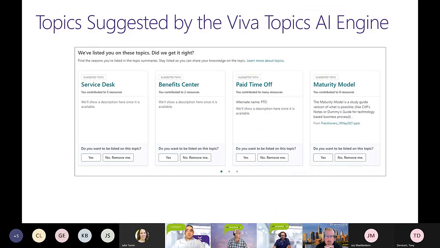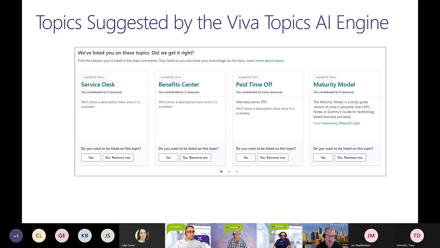Hey, Mike, we did have a question about how the topics get provisioned. So the question is, somehow where you enable topics and then you provision the topic center? Yeah, topics is a SKU, right? Viva Topics is a SKU from Microsoft, a separate SKU of Office 365 or Microsoft 365. The list price right now is $5 per user per month, but they announced at Inspire a couple weeks ago that it'll go down next year to $4 per user per month at list price.